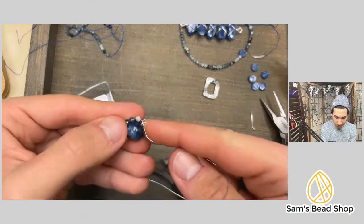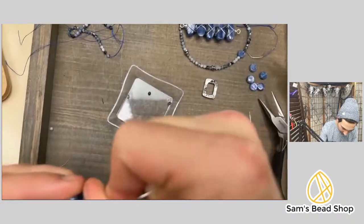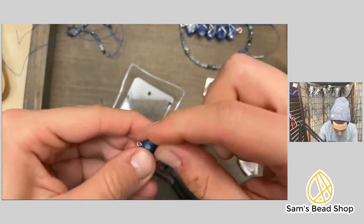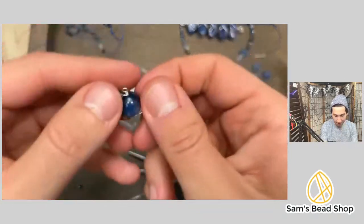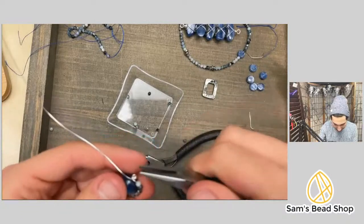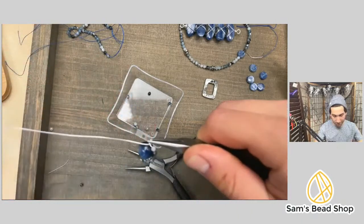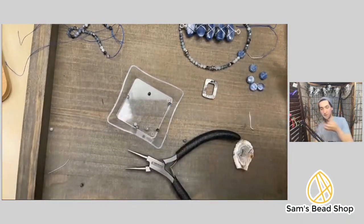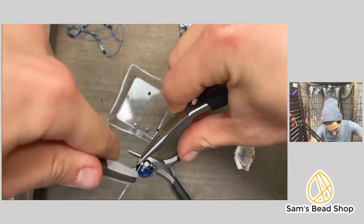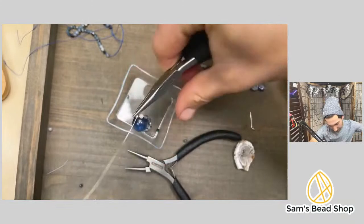So we're gonna come behind our loop here as best we can, do a wrap or two. Let's see if I can squeeze in a second wrap. And then we're gonna continue around the bead with more aquamarine. When Sarah teaches this, she always emphasizes that you need this part of your wire to be really straight, or else the beads are not gonna wanna sit right. So these are some nylon jaw pliers, which are gonna help assist us in straightening it out just a little bit.